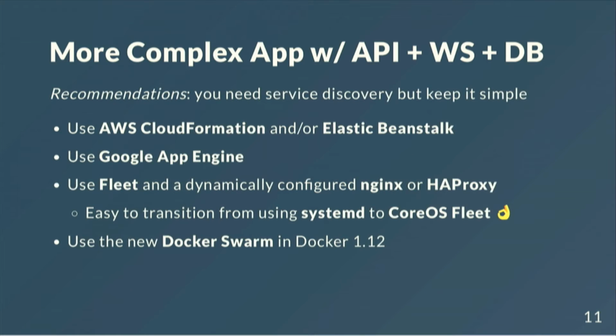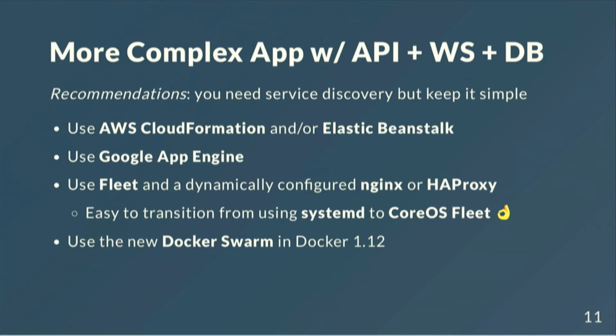I would say for this, there are a bunch of options. There are many ways you can do it. One is to use things like CloudFormation, Elastic Beanstalk if you're on AWS, because you'll be able to express the kind of constraints enough to be able to solve these problems. Or a platform as a service like Google App Engine. I'm glad you got an introduction to that earlier, so I don't have to go into that. Underneath, it's using Kubernetes, or a Kubernetes-based platform, which is quite complex, but that's all hidden from you. At the level that you're using it, it's actually quite simple, and you'll be able to express the kind of constraints that you need in order to solve this problem without introducing too much complexity.